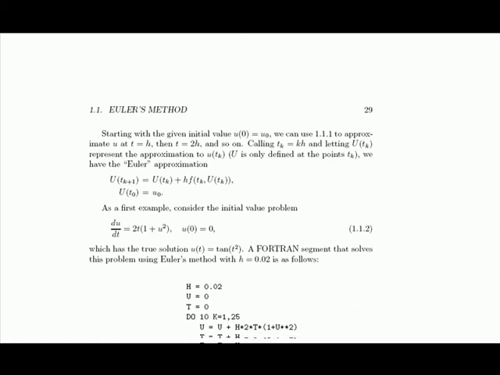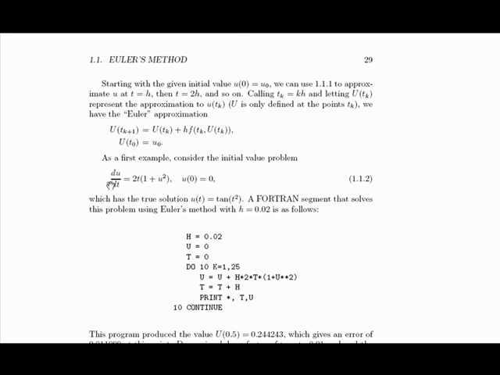For example, for this first-order nonlinear equation here, u prime equals 2t times 1 plus u squared. That's all you have to do to program it. The new u each step is the old u plus h times alpha of t and h, which in this case happens to be 2t times 1 plus u squared. You increment t by h, and here we are taking step size of 0.02. We're taking 25 steps of 0.02, thus out to 0.5.